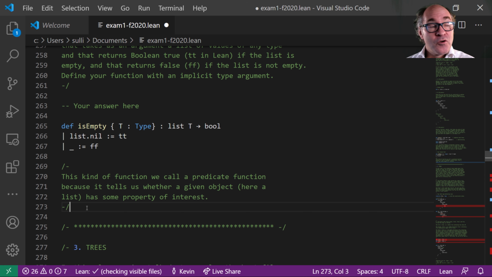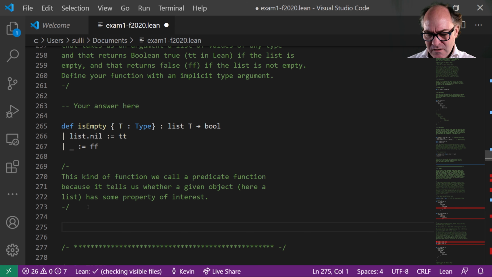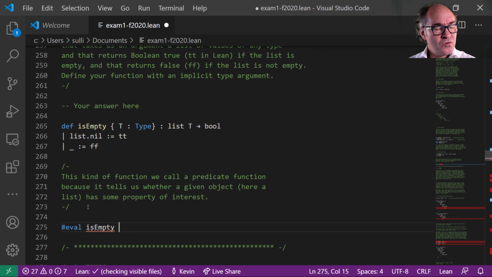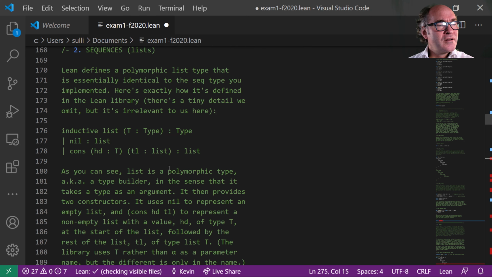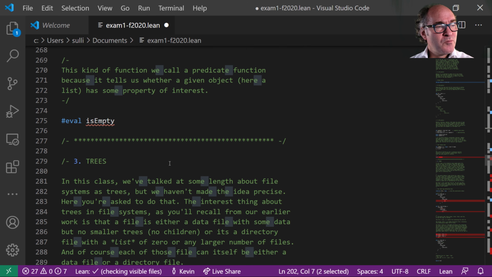If the list has the property of being empty, otherwise returns false. Okay, and if we wanted to test this, we could evaluate, for example, the application of is empty to, well, an empty list of gnats. You know, we could define an empty list of gnats. In fact, I think we defined an empty list up here, right? So in this problem right here, we defined E to be an empty list of natural numbers.